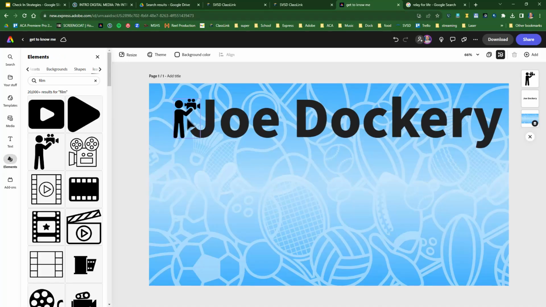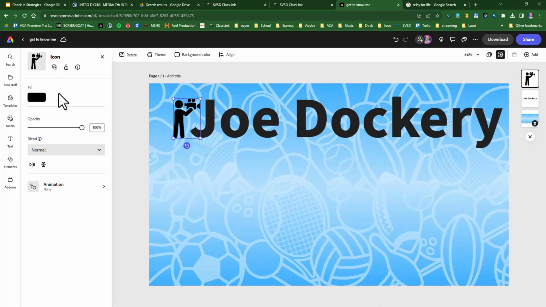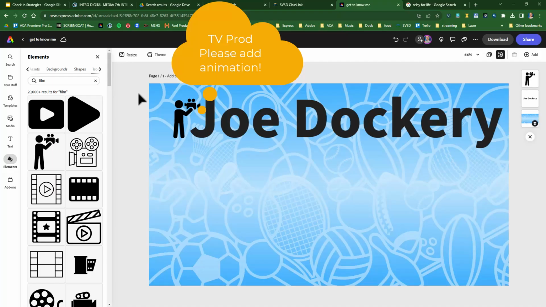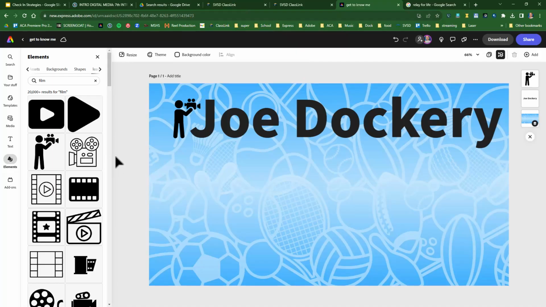All right, so icons are really easy, and when you have it selected, again, you can change the fill, the opacity, you can flip it if you need to. This animation, if you do add animation to the text or the graphics or something like that, it will convert it automatically into a video. On this project, I'd like to keep it just as a graphic for now. So let's not add animation. We will do that later. So we've got an icon, a text.